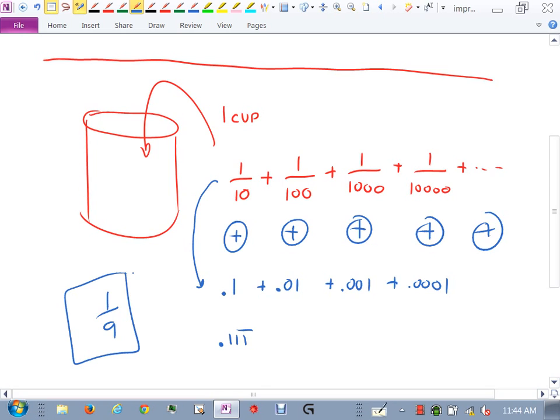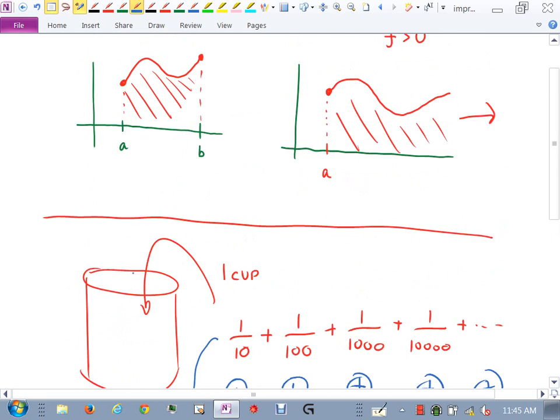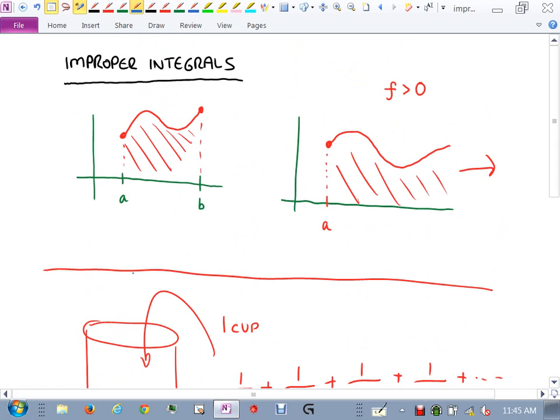You'll get closer and closer and closer to 1/9 every time you do it. And if you could do it forever, which you can't, because you can't reach forever, you get the idea. We are getting closer to this value, but never past that value. I hope that somewhat convinces you of what happens here. And so what we're running into with this picture is that even though I can add up a bunch of positive things forever, it does not necessarily mean that I'm going to always have an infinite answer.